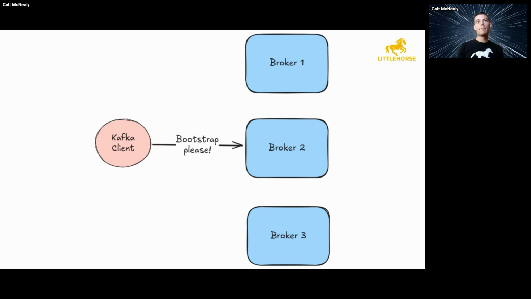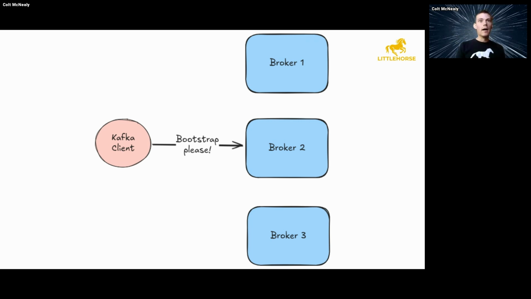So that basically means that the Kafka client, if it's going to produce or consume from a specific partition, needs to know what partitions live on what broker, which is where the whole concept of a bootstrap protocol came about. So when a Kafka client wants to start doing something like producing or consuming records, it first asks any broker in the cluster to please let me bootstrap the Kafka cluster.